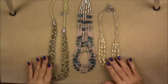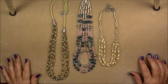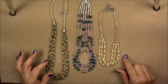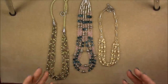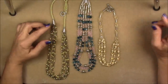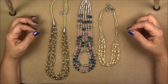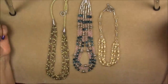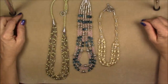Those are the three necklaces we're making today. I'm not going to give you an exact material list — I'll show you what I use at the beginning of each project. The chances of you having the exact same beads are slim, so use whatever you have. This is a techniques video more than an exact tutorial. With stringing, you do not need an exact pattern — just learn the basic techniques and go from there.